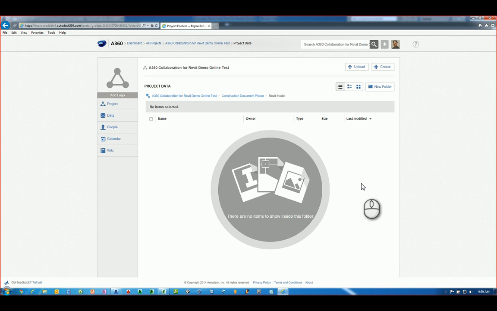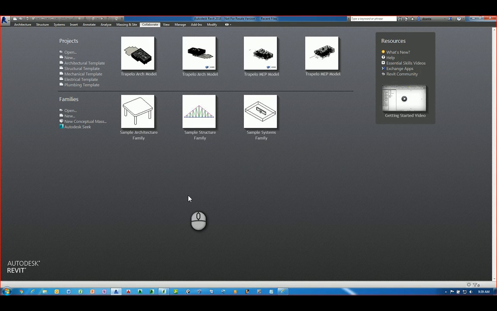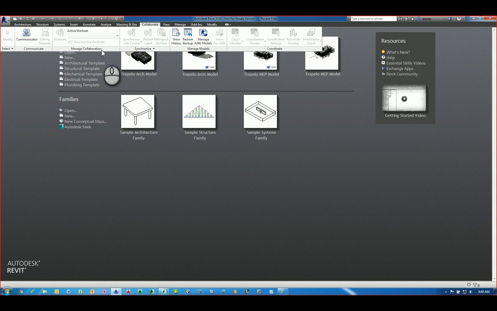And again, as a team administrator, open up a Revit model and figure out how to upload it to your hub. So here I am in Revit 2016. If you notice under the Collaborate tab, you'll have Manage Collaborations. And if you have A360 Collaboration for Revit installed properly, you will have the Communicator icon, and you will have Manage Models for managing the A360 models and the views that you will publish to that hub, so that anybody that doesn't have Revit can access that hub and see all of the model and sheets and views that you've published that says this is a record set, if you will.